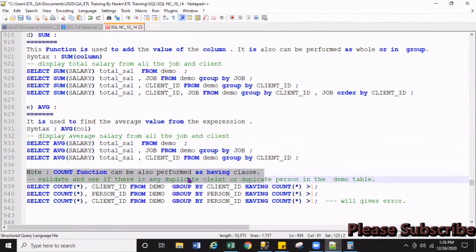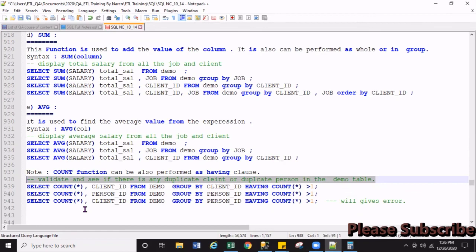Let's move to the next question. Count function can also be performed with a having clause. See here, having clause. We have learned the group by clause, but we have not learned the having clause. So it says validate and see if there is a duplicate client ID or duplicate person in the demo table. This is very important.